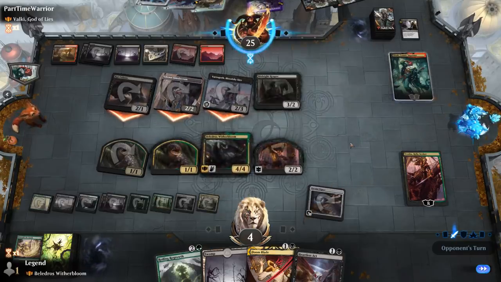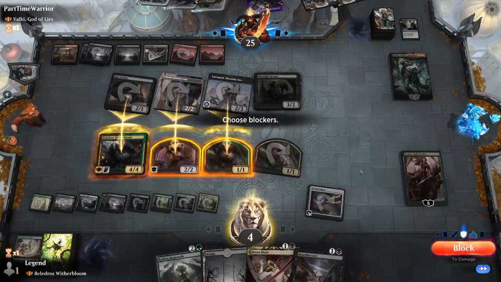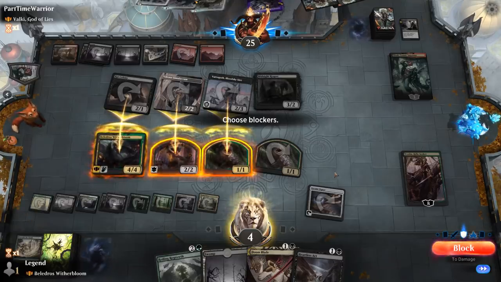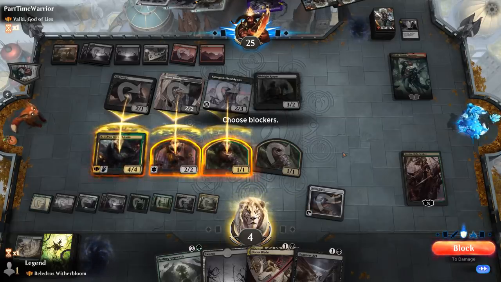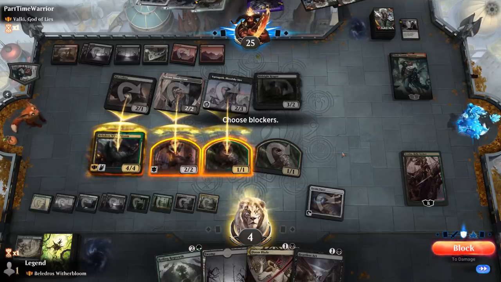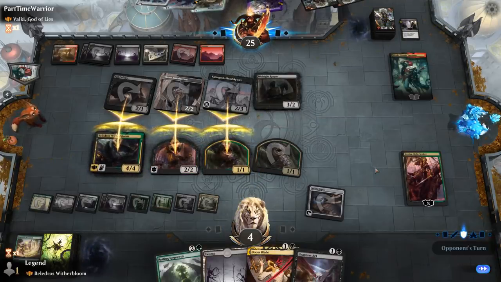Going face. Well, we can make some blocks here. Put the Pest in front of Verogoth. Trade for the Simulacrum. Could also take 2, but then we might be dead to a burn spell. So this might be a little safer, even though we might be unable to finish off Tybalt if they have an answer for Witherbloom. We'll try this. Midnight Reaper will draw a few cards.